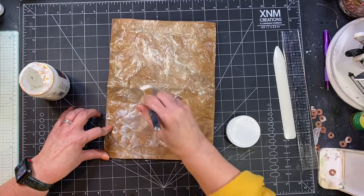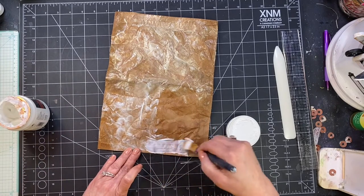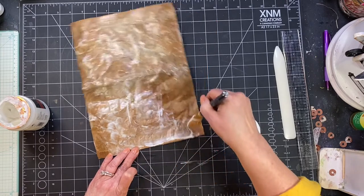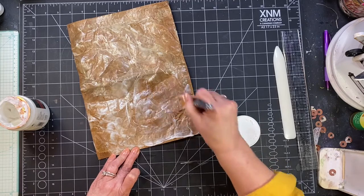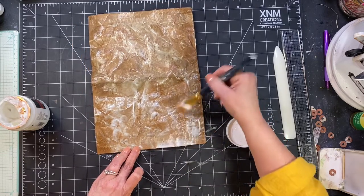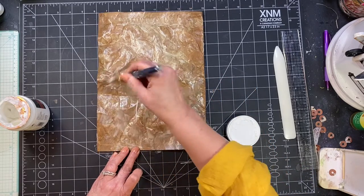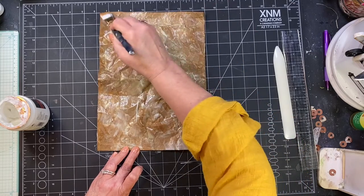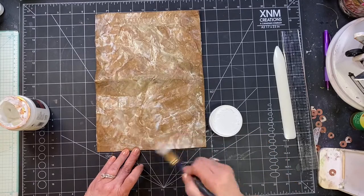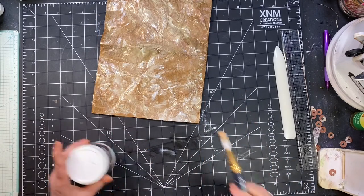I have a video out there on how to do a Reader's Digest, which I think is very basic. I have one that's a no-sew. So I figured this one's a little bit different, although I have done these before with you guys, but I don't know if I did it start to finish. Okay, so that's all you're going to do for that. I'm going to go ahead and dry this, and I'll be right back, and then we will go on to the next step, okay?